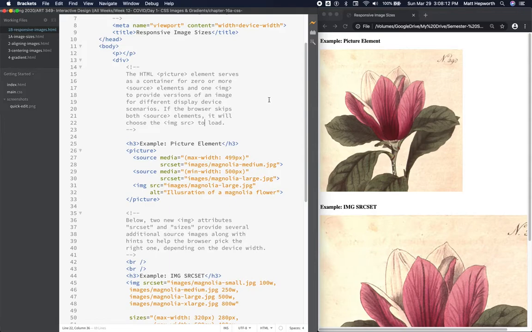So in our example, it's kind of a rough way to say it, but in our example, we have a few images here. I'm looking right now on lines 28 and 30. So we have an image that's medium size and one that's large. And then you'll notice within the picture element, we have our old friend, the image element. You could think of this as like the backup source. So in other words, if a browser doesn't know how to render or interpret the picture element, it'll skip the source right here and here, and it will go straight to image.